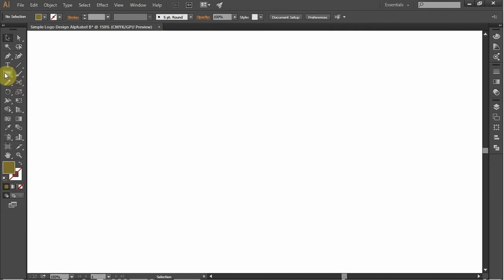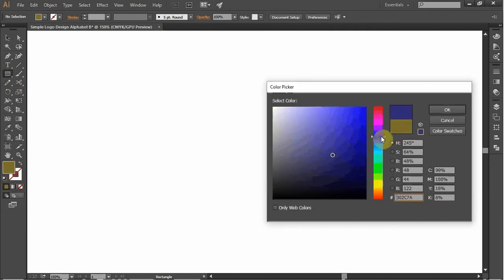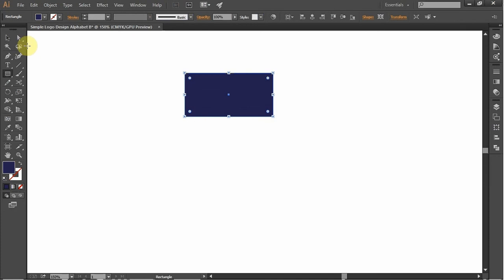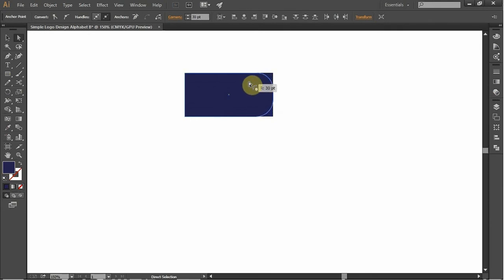Now I'm going to take this rectangle shape, select some different color, something like it's okay. Now what I'm going to do is make some basic shapes. It will be okay. Now selecting this direct selection tool over here and pressing Shift on my keyboard, I'm going to click these two left corners, and here you can see these areas, and I'm going to drag this a bit and change these edges.